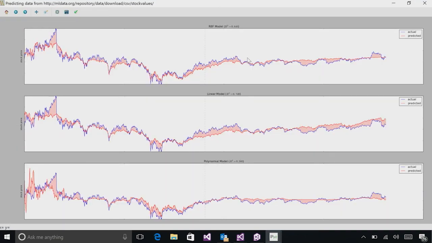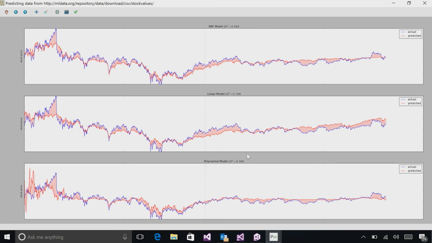Here I have a plot of predicted values in red against the actual values in the data set. One half of this data, the one to the left, was used to train the models. The one to the right represents the test set, just so we can compare the predicted values against the actual values. The R square value, or the coefficient of determination, indicates how accurate a model was at predicting the values.